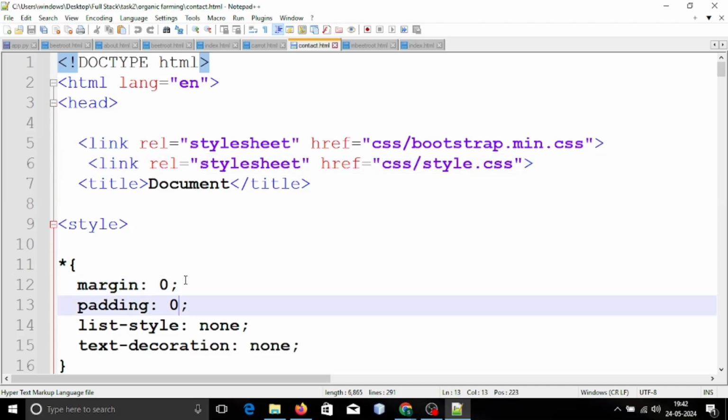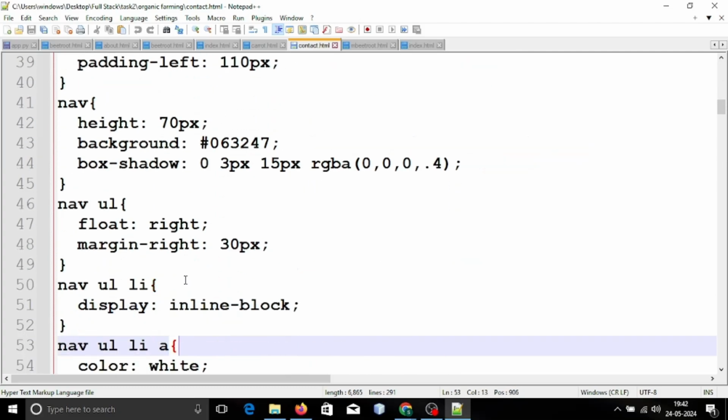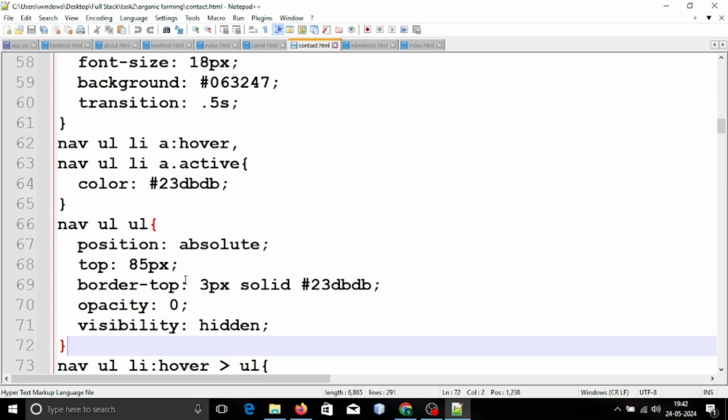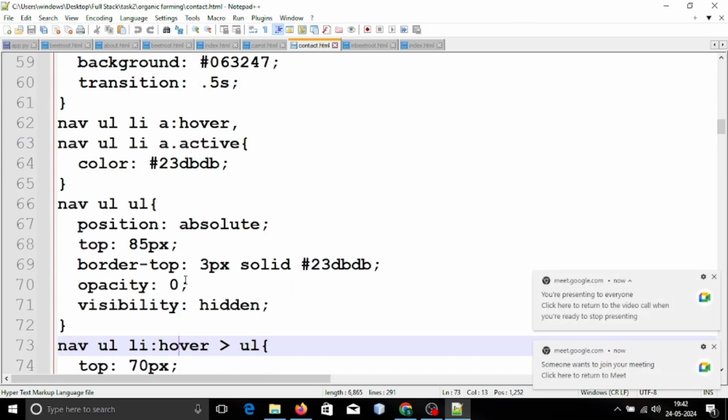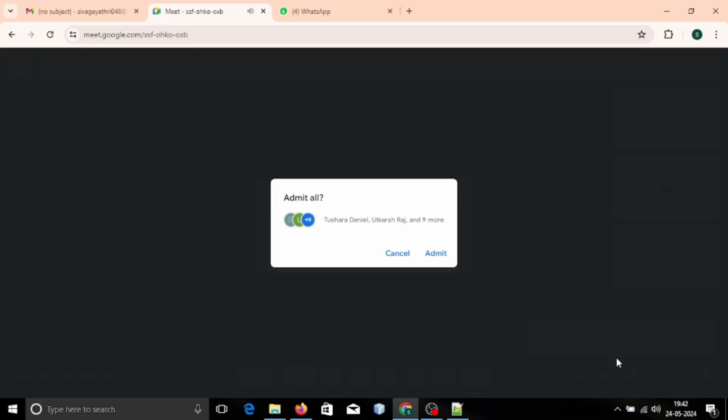You no need to write all these things. Have you understood the difference between external and internal? Is it okay?